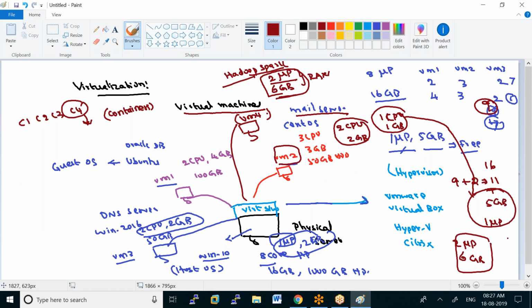So we can say that the resources can be utilized in an optimum manner if we go for the concept of Docker and containers, compared to virtualization. Virtualization is advantageous when we compare it with a physical server. It makes use of resource utilization in an optimum manner. But with respect to Docker, Docker was found to be advantageous because of the following reason. We have another point to discuss. If you have any doubt with respect to this, please let me know.